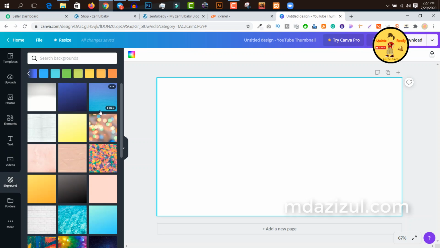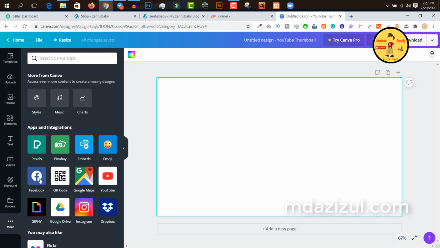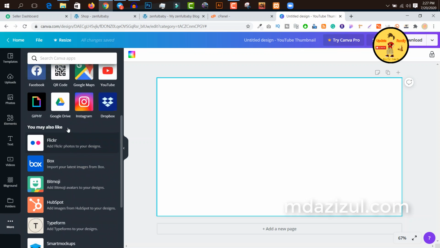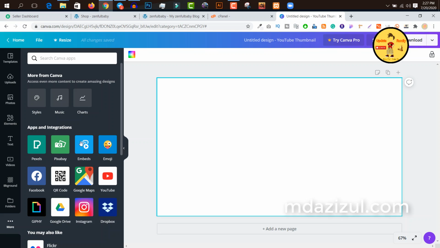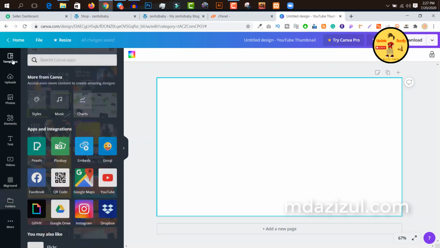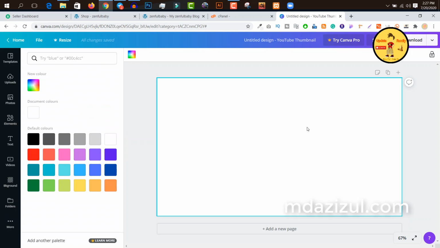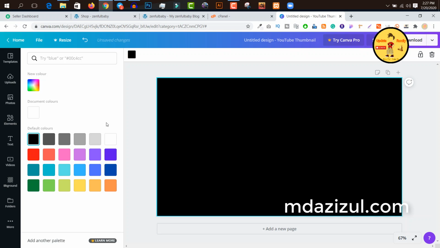If you want a specific color, you can easily use it. Here is the folder, I don't know what the folder is. Here are more options, but we don't need any more options. Here are the apps, some apps are present here, so you can easily use those. And here you can see the color option, so if you want to change this board color to another color, like black or red, you can easily change it too.